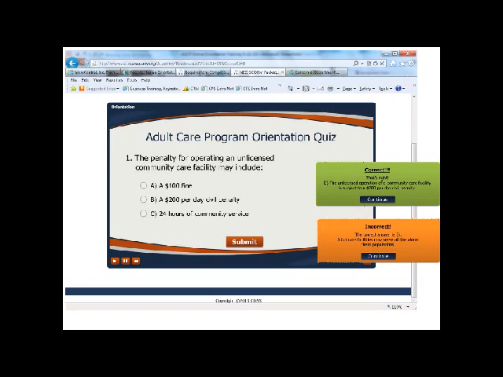Now, I copied and pasted in here, so these correct and incorrect boxes don't correspond directly with this particular question, but I wanted you to be able to see what type of feedback they get on the quizzes, just in case you get questions on that. We haven't gotten a lot of questions, to my knowledge, on the quizzes. I think people see them as an educational tool, and they're not thrown by them, because they can keep continuing going through it. So I think it's been a very positive part of the program.